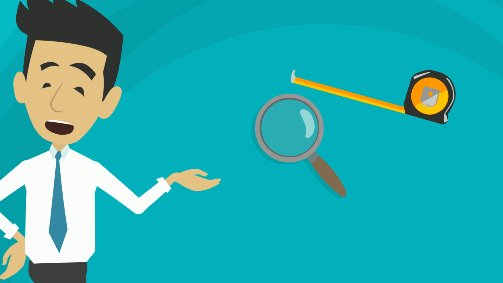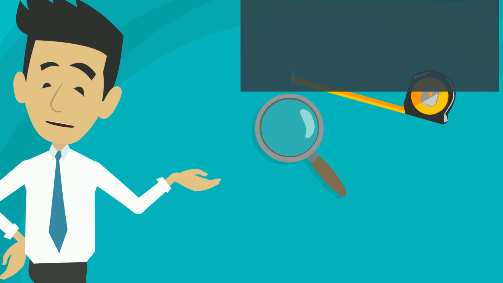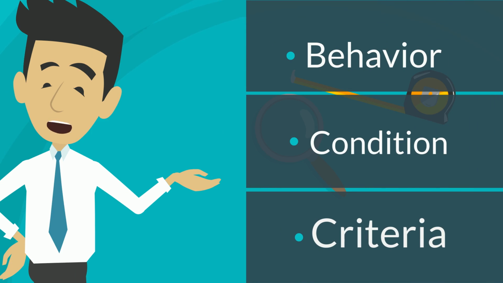For now, the basic parts of a learning objective are behavior, condition, and criteria. In other words, what action will the learner be taking, and under what conditions? Are they beside a bed, in a surgery, where are they? And how well will they accomplish the task? Also, take time to think of how you will assess if they meet that standard. Take a moment to reflect on a good teacher that you have had in the past. What made them a good teacher?